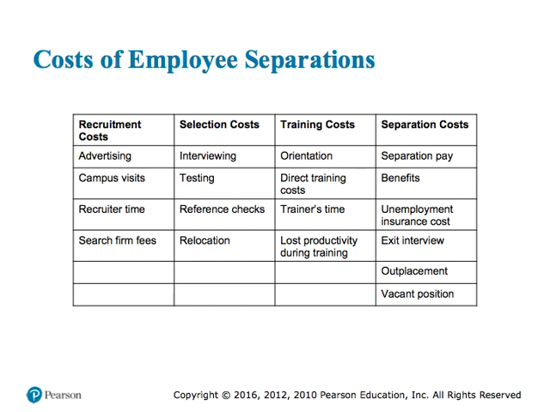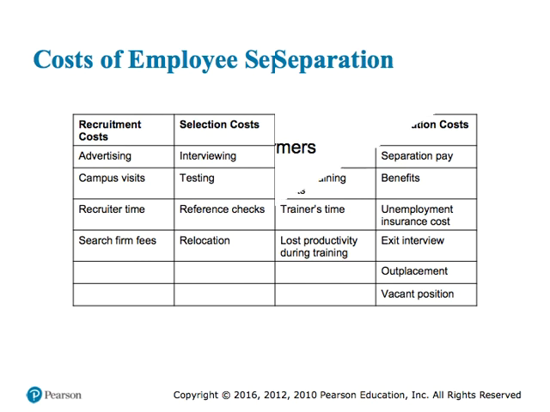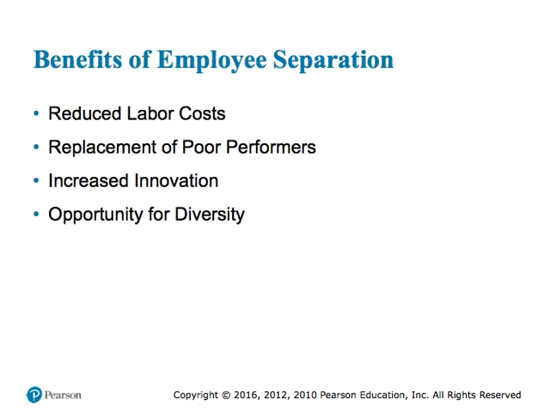This table lists just some of the costs associated with employee separations. A conservative estimate of turnover costs is from 25% to 300% of the lost employee's annual compensation. Costs can include replacement costs from many aspects and lost opportunity or vacancy costs. Although there are plenty of negative associations with employee separations, there actually can be several benefits.